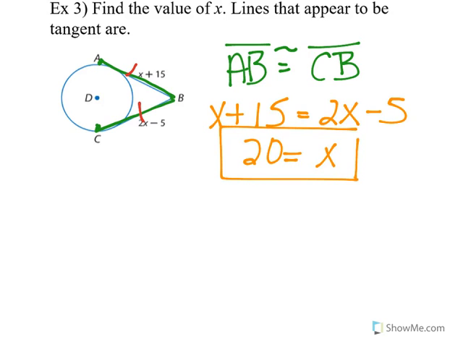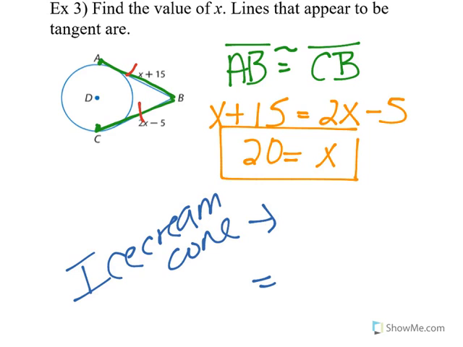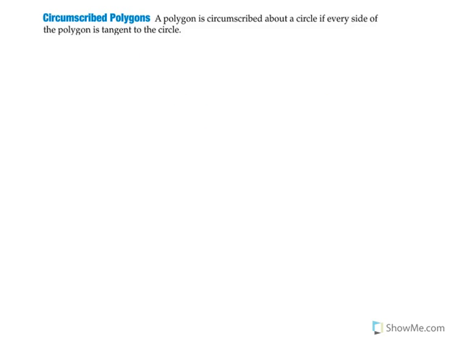Okay? Again, our ice cream cone, they're equal. Whenever you think of your ice cream cone, think equal. So they are congruent, or they are equal. Just think of your ice cream cone, if you have it in your hand, you want your ice cream to sit perfectly on top. So both sides of the cone are going to be equal for you. Okay? And you can do your try problem number 3.